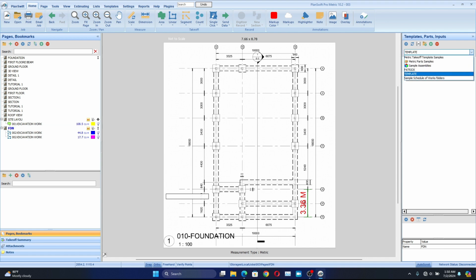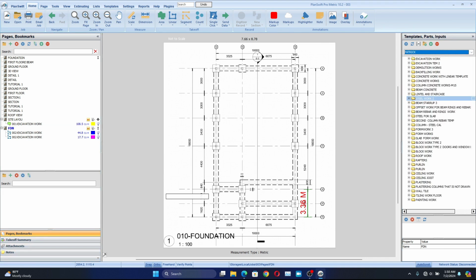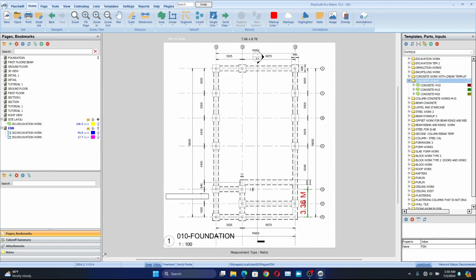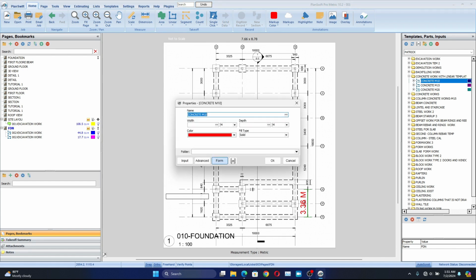If we move to this point for you to see exactly what I'm talking about, you click on this. Okay, let's say this one. Here is M10, M15, and M20, right? If you click here now, just enter the width from here, which is 0.6.